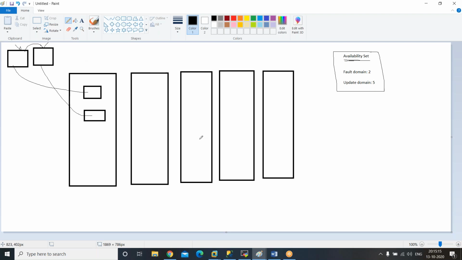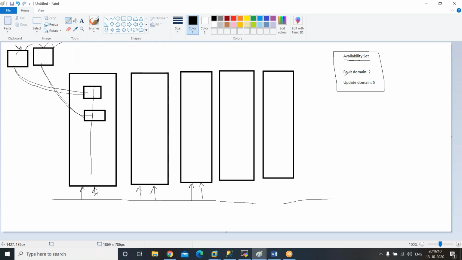See guys, say we are creating VM01 and VM02 for the Always On group. I have not tagged the servers under the availability set, so Microsoft does not know that you are creating these servers for availability options. So the first server is created in the first rack, and the next server may also be created in the same rack. Each rack has a network cable and a power cable attached to it. If for some reason the power cable is unplugged, all the servers in the rack will go down because there is no power supply. Then your Always On primary node is down and the secondary node is also down. That should not happen. You're not protecting the server in that case.